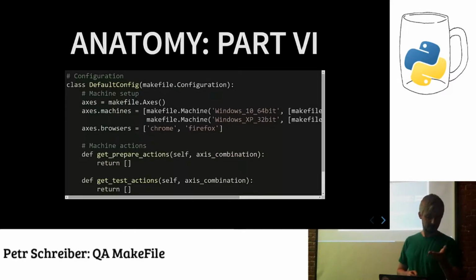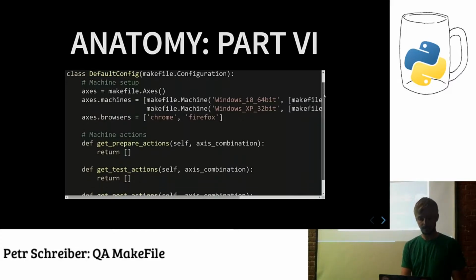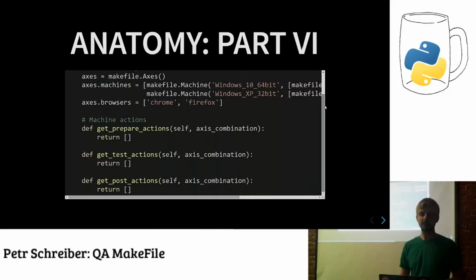And once we have this environment set up, the specification complete, we get to those actions, right? We split these actions into 3 different types: prepare, test, and post. In theory, there could be a single function listing all these actions, but the advantage is that once you review the results later, you can give a different level of severity to a failure in the prepare phase and a different level of severity if you see a failure in the test phase, because a failure in a prepare action might indicate some issue in the QA environment, for example, but an issue in test actions needs some alert and maybe some closer examination whether there is some problem with the tested product, for example.